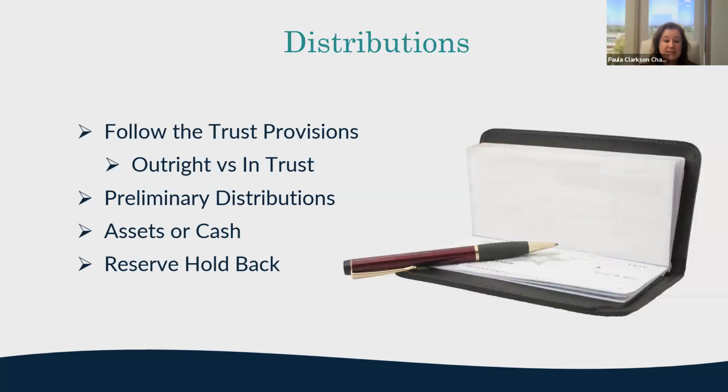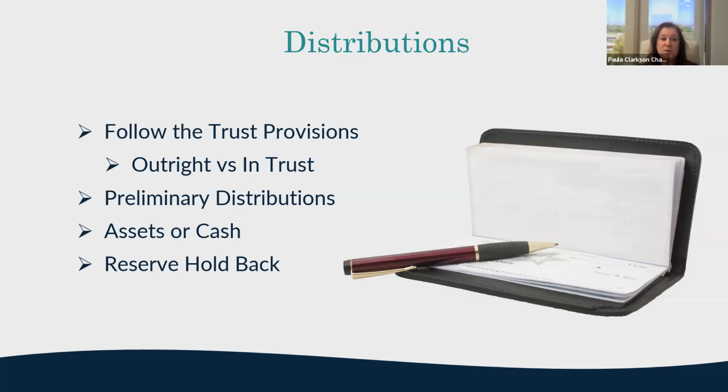They may make some at the beginning, or some 6 months in, as opposed to doing everything at the end. What we always want to do is make sure that they have enough assets remaining in the trust to pay those final bills, or else the trustee's going to be in big trouble because they're going to be liable for it. So usually, at the end, we're able to do the accounting and determine how much is to be divided between each person, including any potential preliminary distributions. And then there's usually still a final income tax return to be filed for the trust.